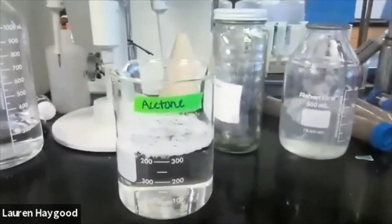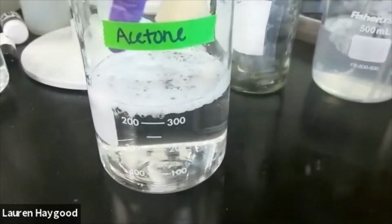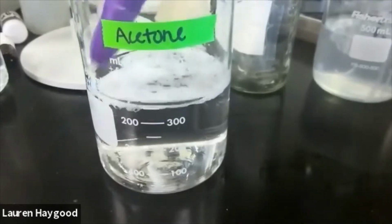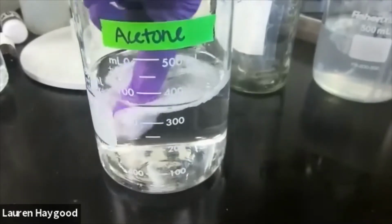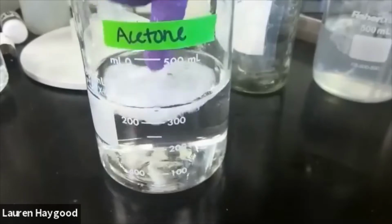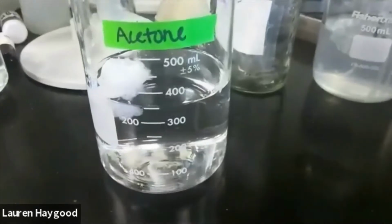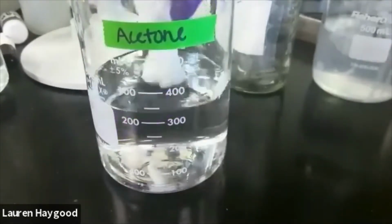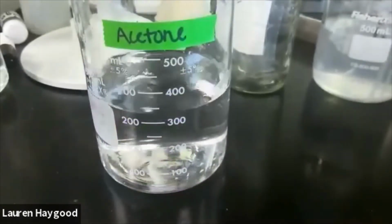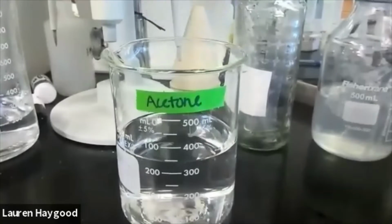And so now what we can do is stick my finger in, we're gonna push down on it. You see how it's almost like this mass, this gelatinous mass. And so we can push it down and play with it because of how it's reacting with the acetone. And we can even pull it out. So I'm gonna take it out. When you take it out, it's almost like this gooey slime, and you can squish it around in your hand and play with it.